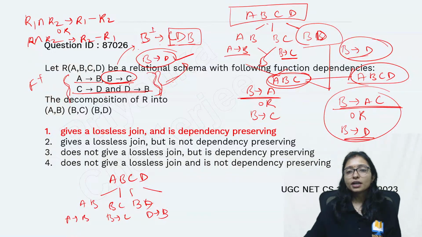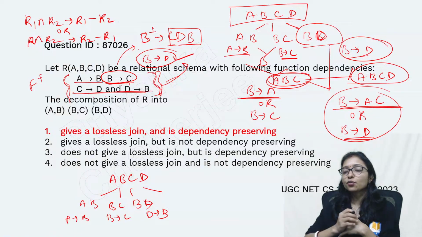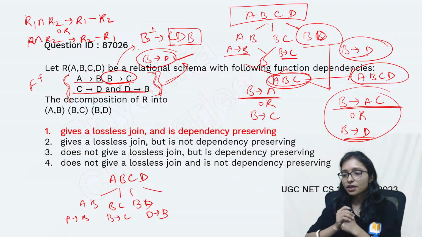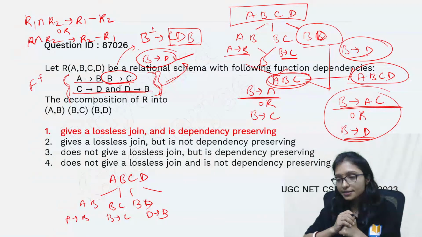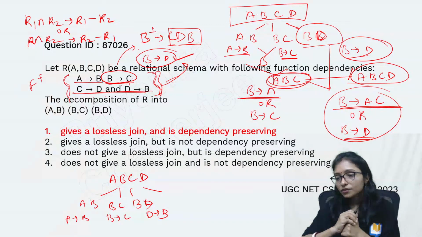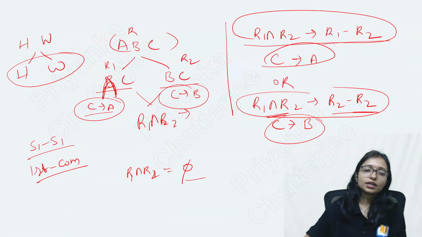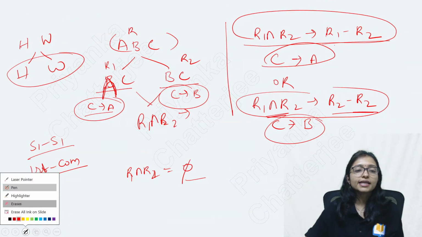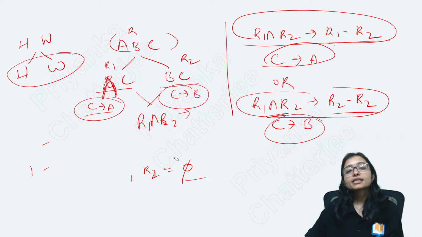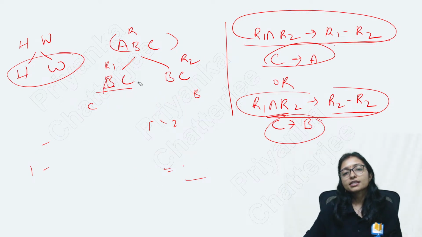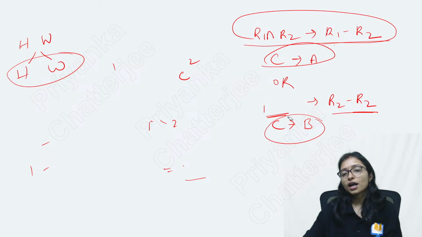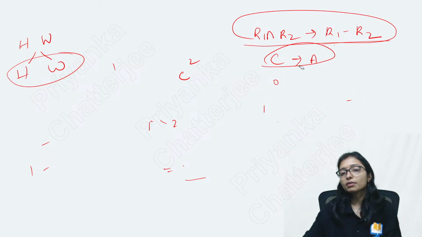Now I will go for dependency preserving. If it is clear, then tell me, then I will go for dependency preserving. Same way, backtracking way, you can solve the dependency preserving. Yes? Okay. Good. Very good. So now I am going to dependency preserving. Dependency preserving also same way. Here this condition is not there in dependency preserving like R1, R2 or R2, R1. Dependency preserving means nothing else.